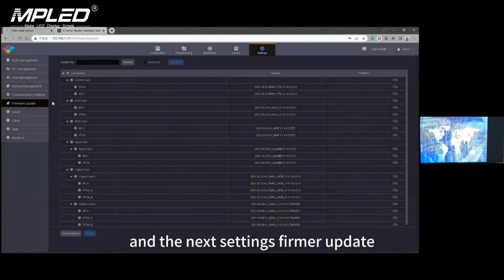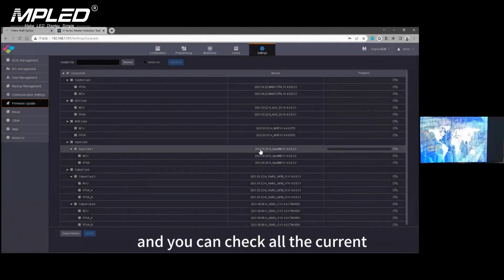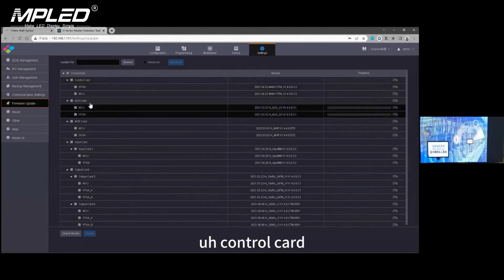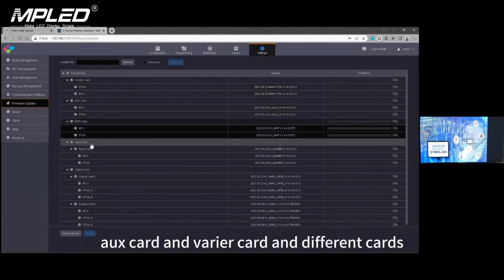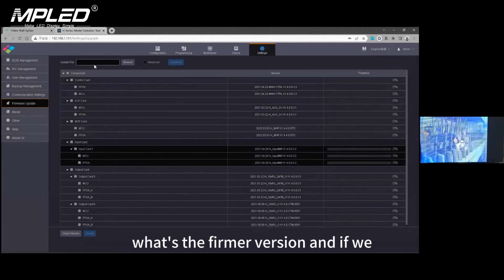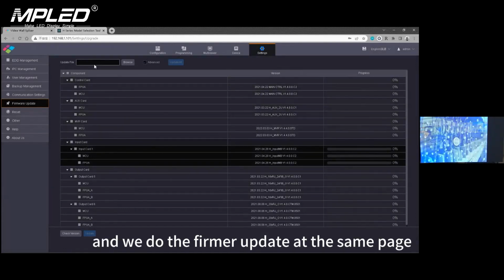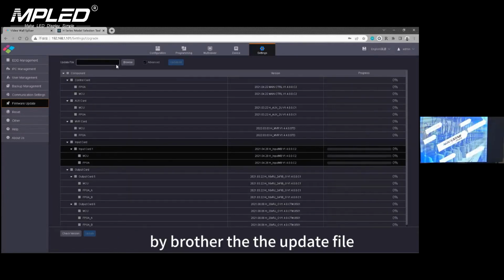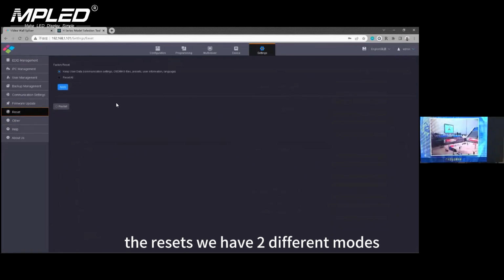And the next setting is firmware update, where you can check the current firmware version of the control card, aux card, VR card, and input cards. We do the firmware update on the same page by browsing to the update file, and then restarting. We have two different modes.